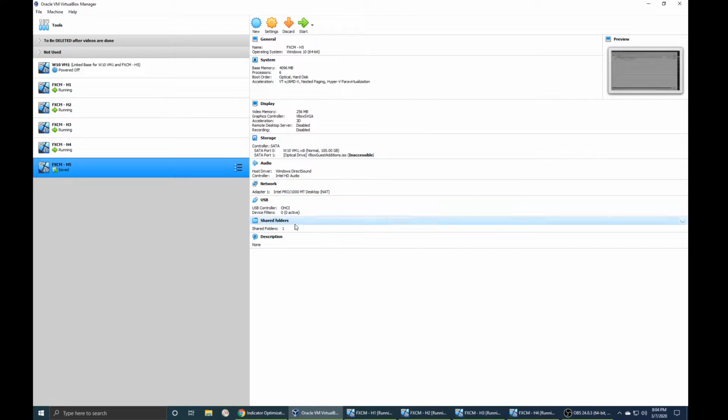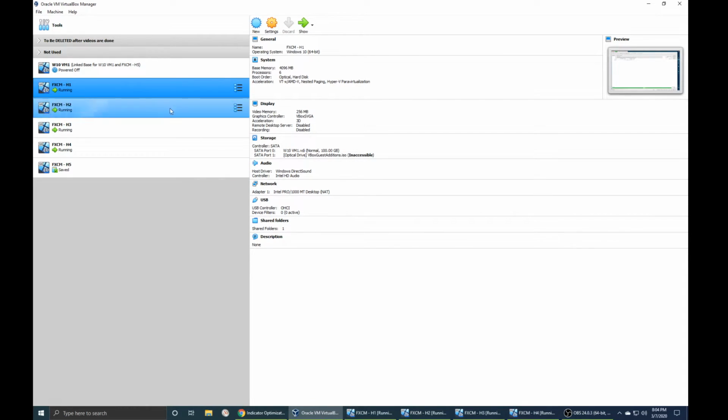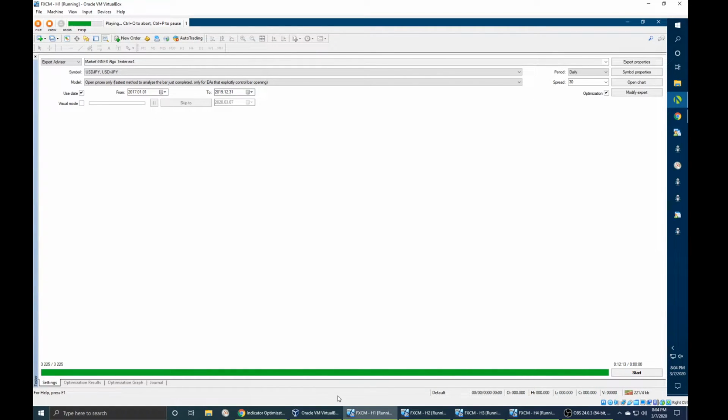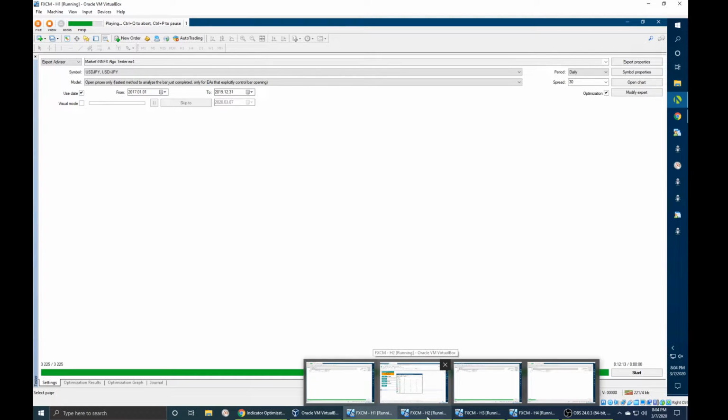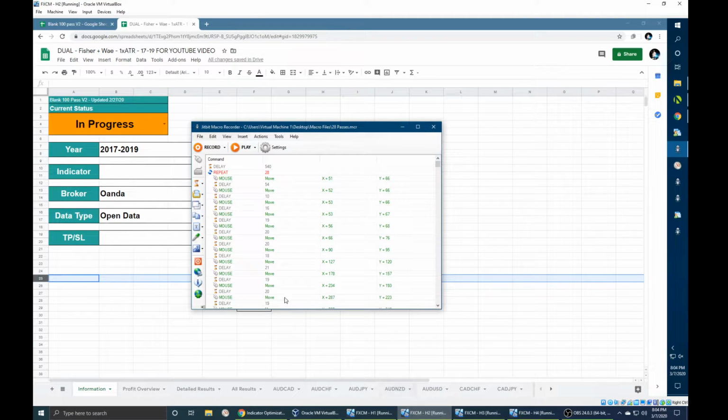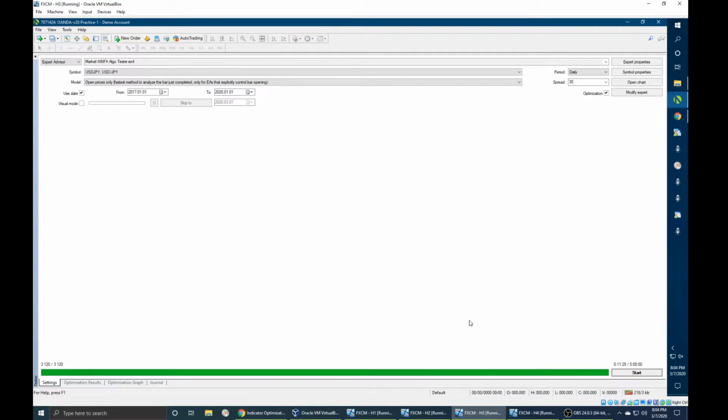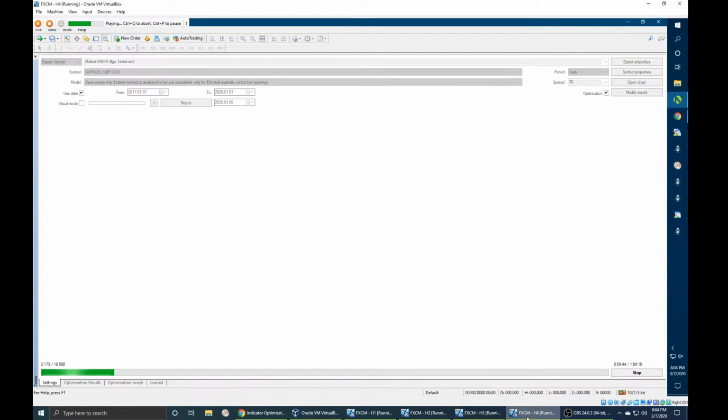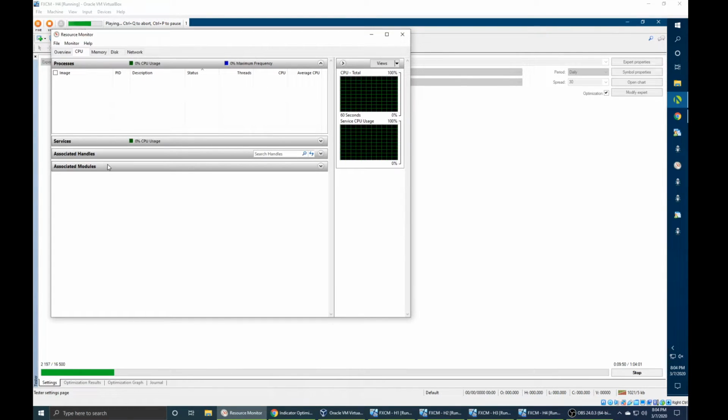I'm going to open up, well, actually, I'll just show you a couple of the VMs. So this is why I basically use virtual machines to run everything. I can run 4 different instances of Windows. I've got one session running here where it's backtesting a system. The next one, this is actually what we're going to be testing on. The other one over, it looks like it's done. The next one is just me messing around doing a super long pass of about 16,000.